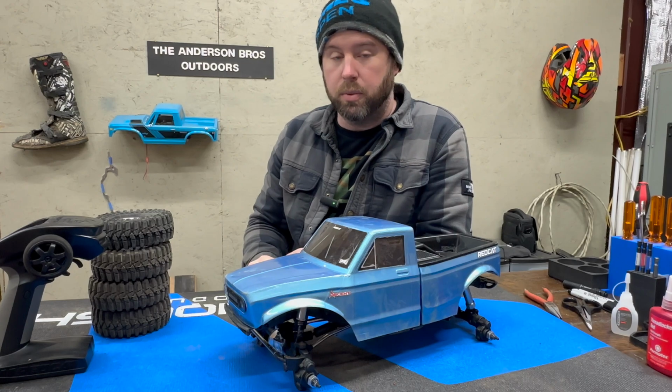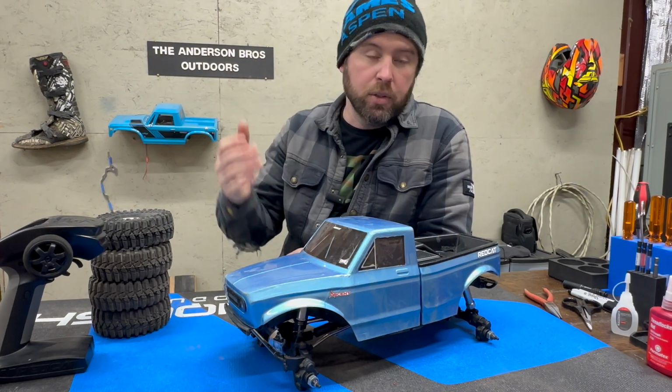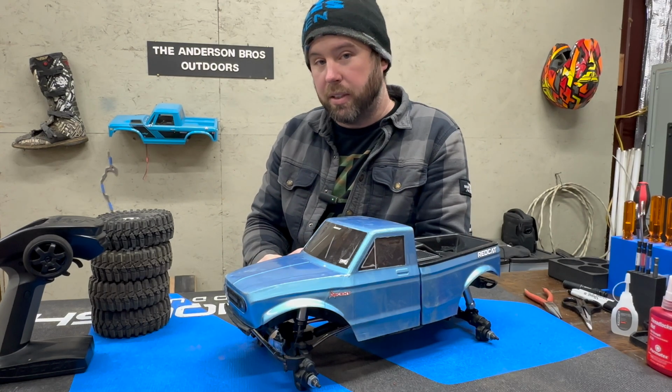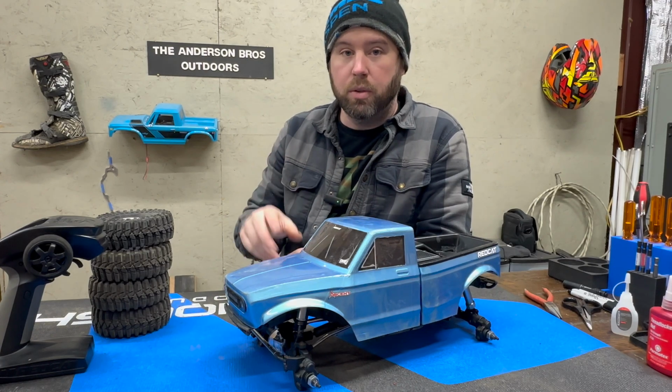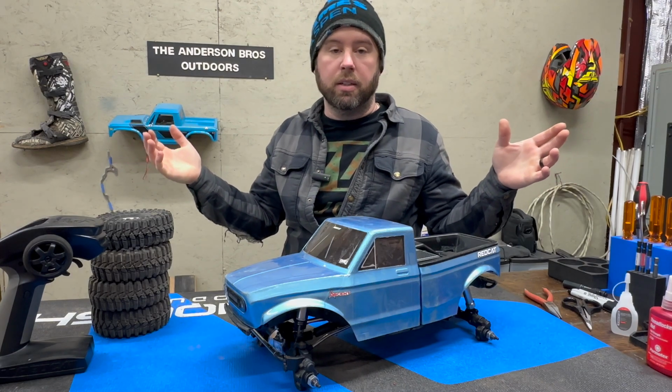That's $80. We'll say $90 shipped to your door with tax. $100. Make it easier. You're going to save maybe $10. $475 turns into $575. That's a pretty big difference. You go from $300 to almost $600 with just 2 modifications. Well, Jake, that's all I need. All I need is wheels and tires and a 2-in-1 motor.